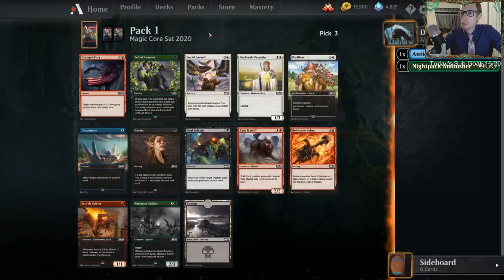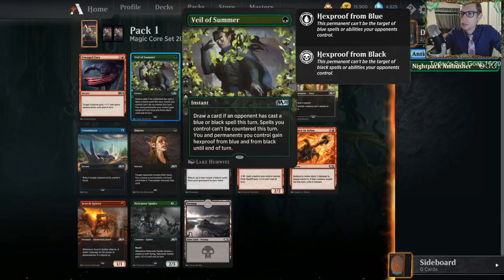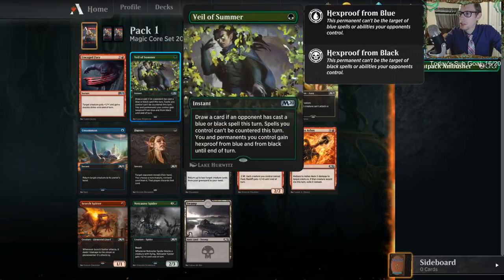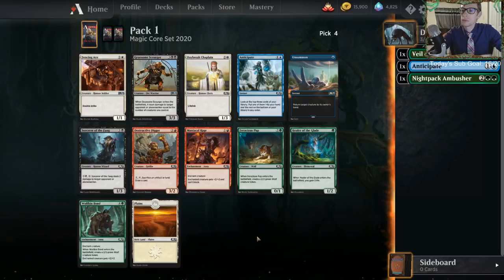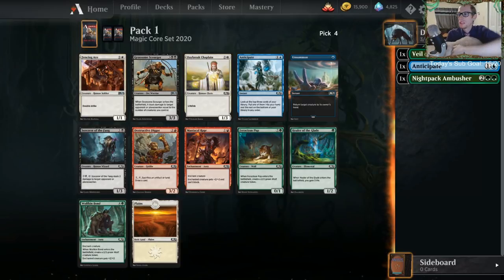Veil of Summer is probably pretty broken in this format. Everybody's playing blue cards. Everybody's playing counter magic and card draw and all that kind of stuff. This is going to cycle. At the very worst, it cycles. All right, I see an Anticipate, and I see a big cat in my way. Move the cat. All right, looks like Anticipate.